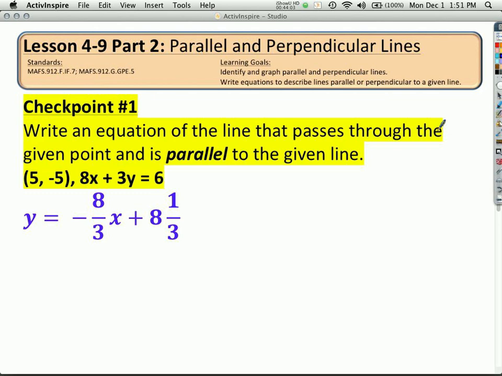So if you could not find the 8 1/3, I am sorry. If you wrote it as 25/3, I would accept that. If you wrote the slope as negative 2 2/3, unfortunately, that is not proper. Because slope needs a numerator and a denominator only because they have special meaning. This is the rise and that's the run. If you convert it to this, you lose the rise and run. So you cannot do that. Do not convert slope to a mixed number. Anything else can be a mixed number. Slope cannot. Any questions about that?